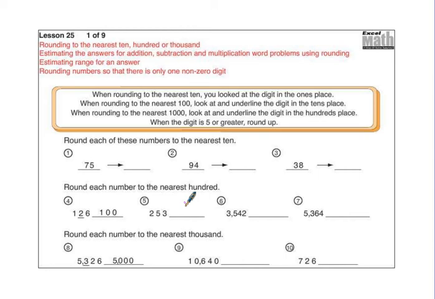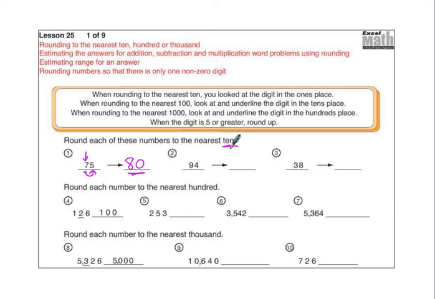So we're going to round each of these numbers to the nearest 10. The tens place is the 7. All we do is look to the right of the number that we're rounding to. Since we're rounding to the 7, the tens place, we look to the right and we see a 5. If that number is a 5 or greater, which it is in this case, we're going to take the 7 and bump it up to an 8. So that becomes 80.